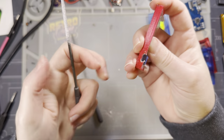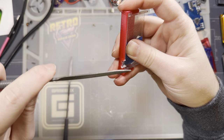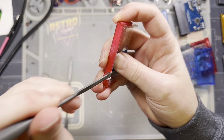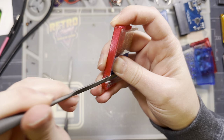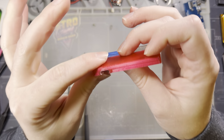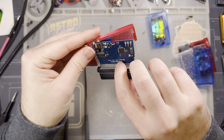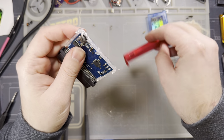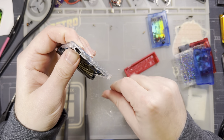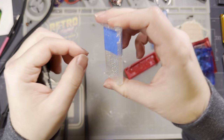All right, so I did the bulk of the filing with the round file here, and that got me my left and right side. Now I'm going to come back with the flat file along the bottom so that I have an actual flat surface in my cutout here. It's very hard to file a flat line with a round file, but I don't know. Not too bad. I think I still need to hit that and refine it with the round file, but that looks about right. I want to not aerosolize this powdered plastic, but I think that's just gonna happen.